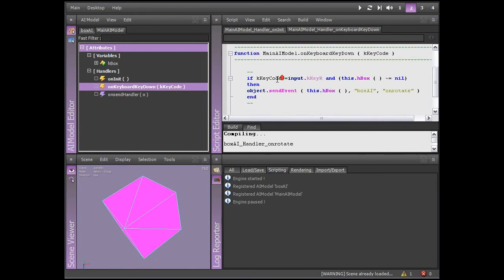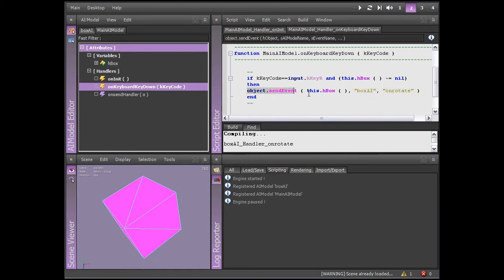Now we can go to the on keyboard down event and send a message to the box that when I press the key button, which is declared here, the box will get somehow a trigger, and where the main AI model tells the box that the key is pressed.